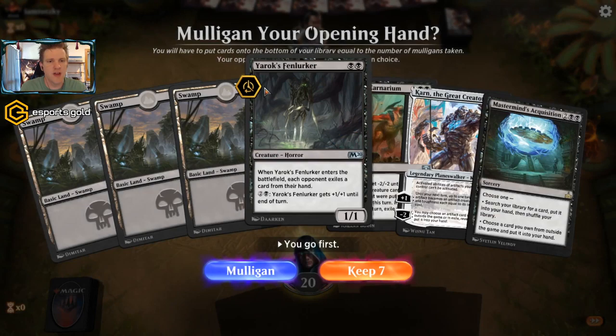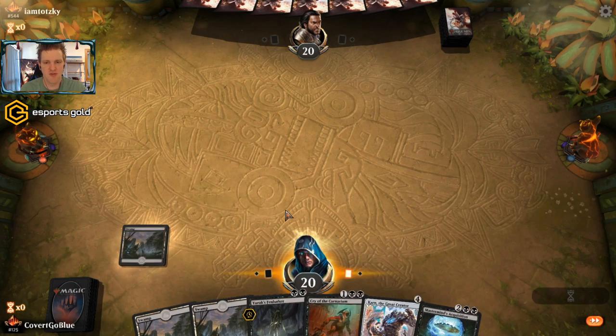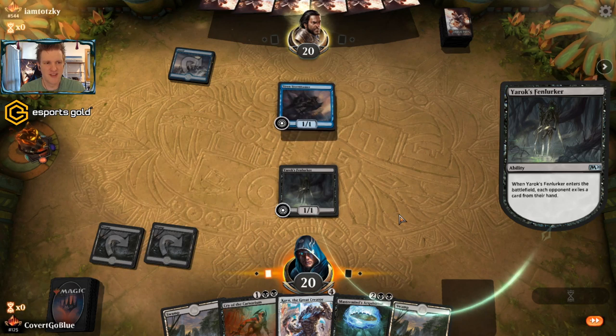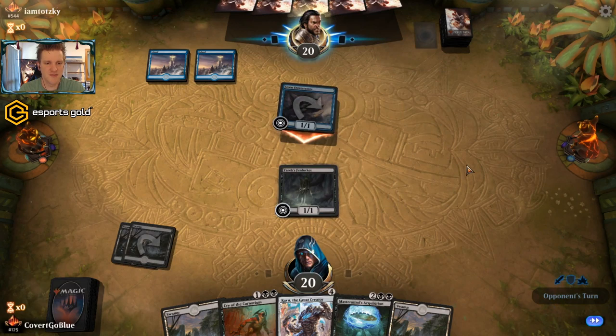Alright, we got a Cry of the Carnarium, 3 lands, we're on the play. It's a good hand. We can roll with this. Alright, I have no problem throwing out my Fenlurker when I might Cry it, especially against Mono Blue or any kind of blue deck with a bunch of flyers where it's not going to do anything anyway. It also might make my opponent think I don't play cards like Cry. Island. No Curious Obsession. My day is going well.